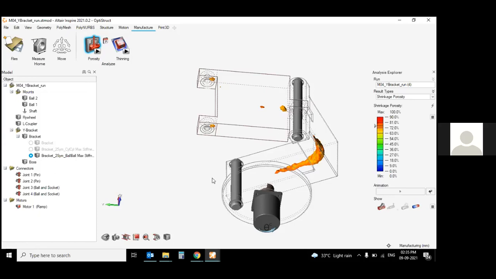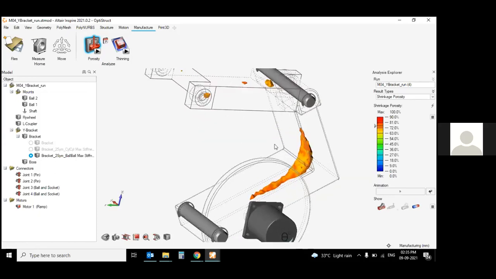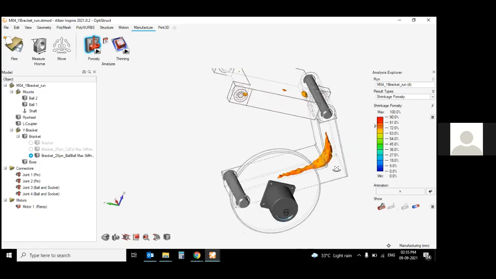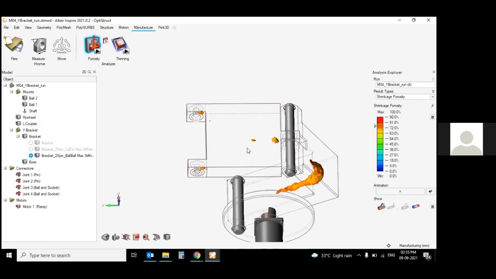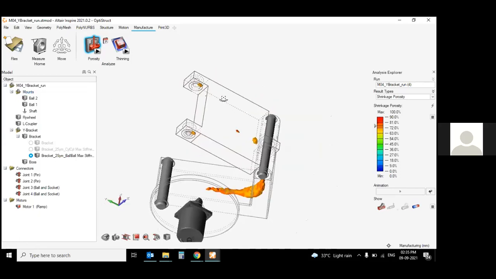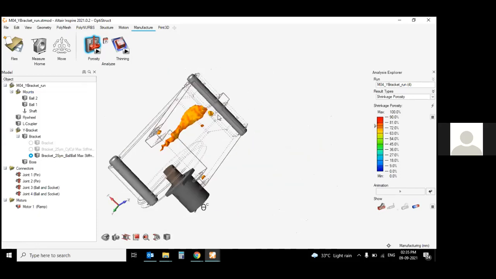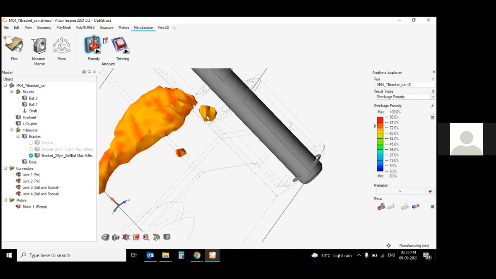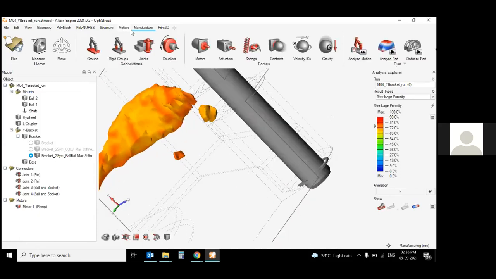Basically, I have taken the whole part, so that is why it is showing some shrinkage porosity in the middle bracket. For the upper bracket that we have optimized, you can also get the porosity locations in the manufacturing.